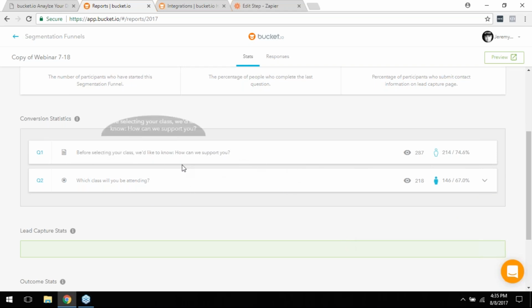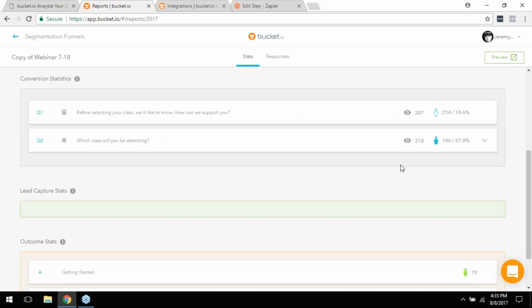In our case, we saw a drop off because we only offered 2 different options for classes, a morning and an afternoon. Those times may not have been acceptable for 30%, but now we're able to see that we had a drop off here, and if we needed to later add a time or do whatever it takes to improve the conversion, you have these numbers in front of you so you can make those decisions as you start running traffic through your segmentation funnel.